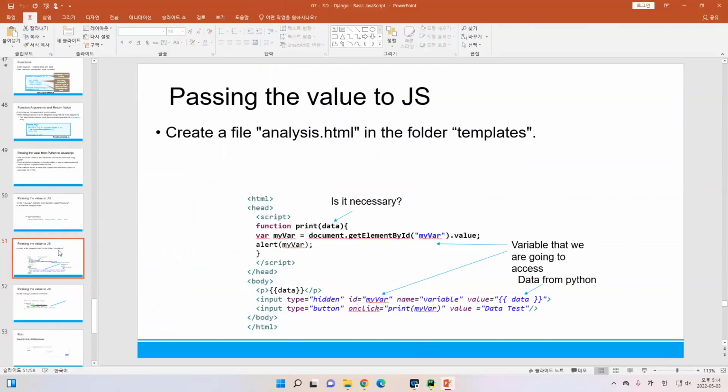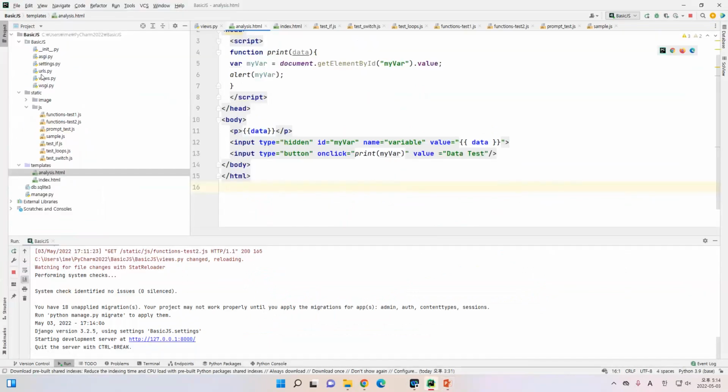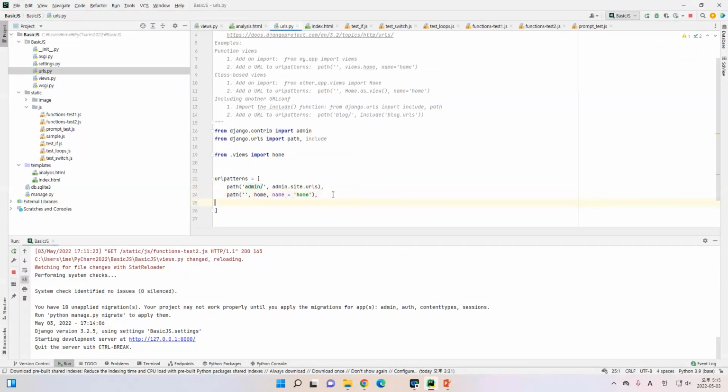So after I have the HTML file, let's make one link. So I can make a separate URL for this purpose. So this is the analysis part, and I put it into urls.py.